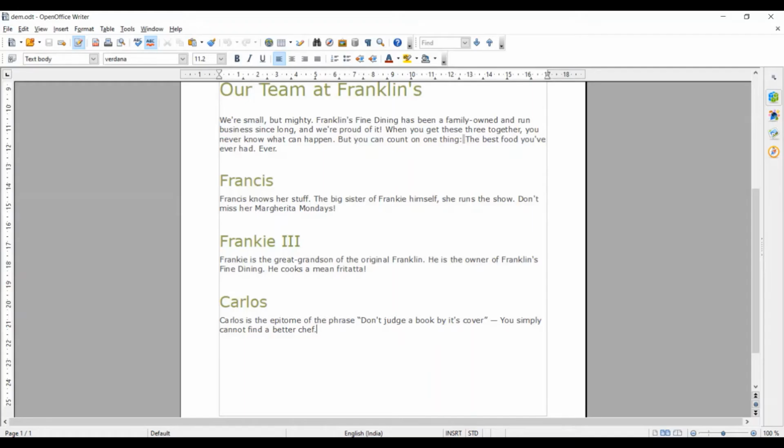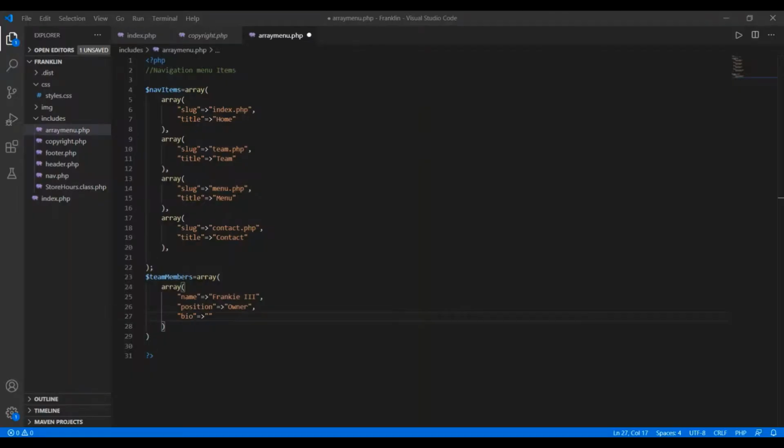In that case I'm copying the content from here. I have already saved it, so I'm copying it from here.